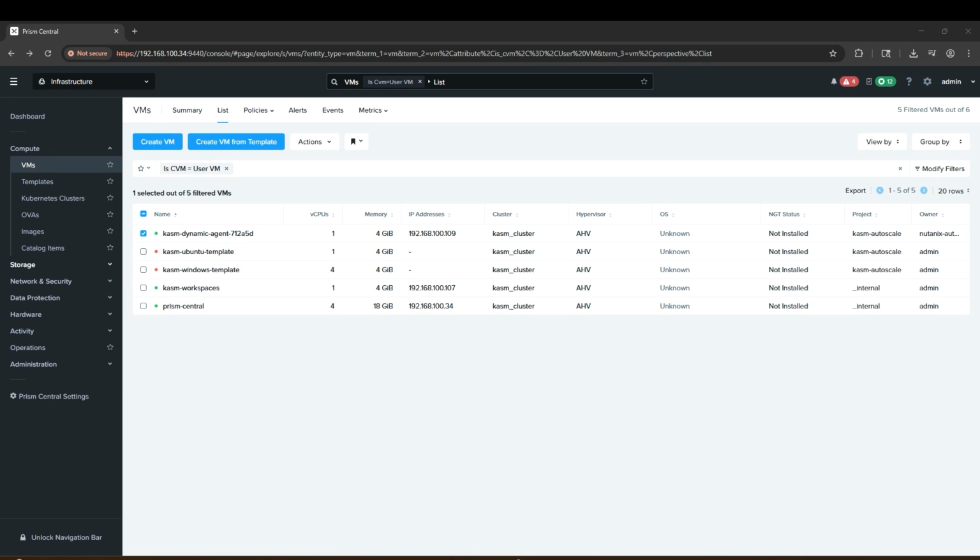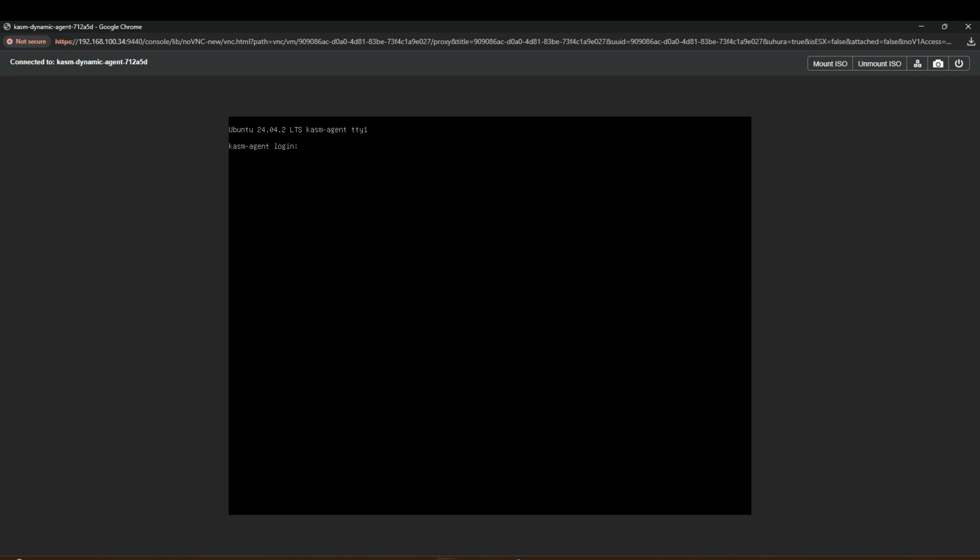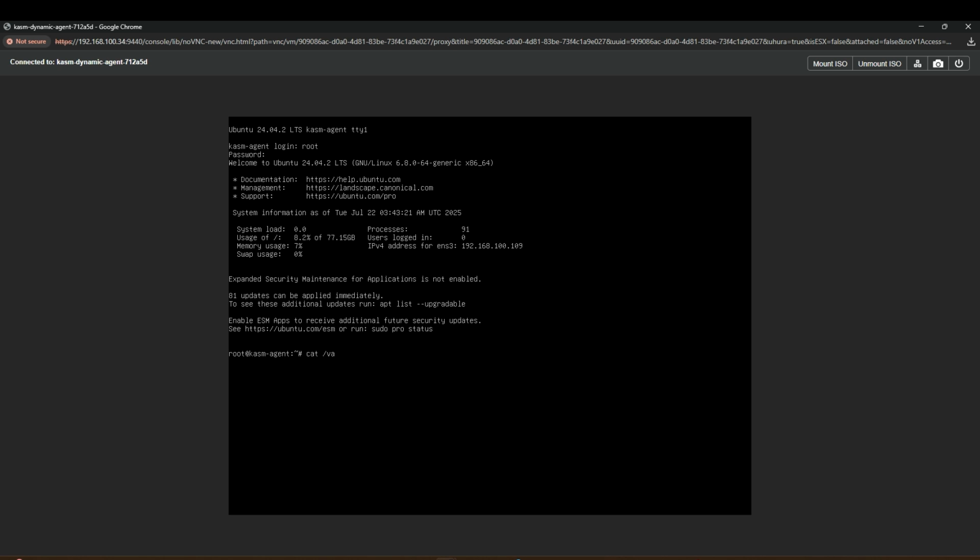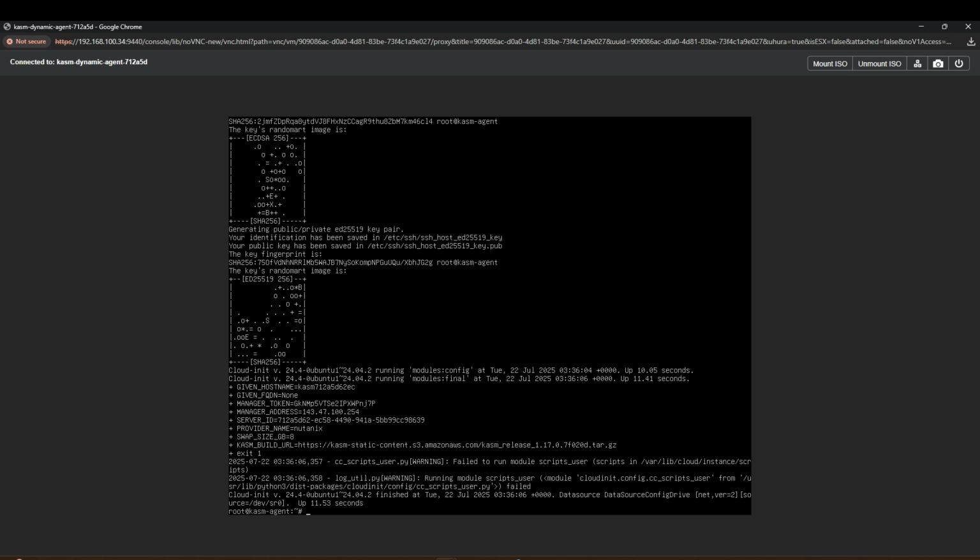Sometimes your agents may fail to check in to Kasm even though they are provisioned on Nutanix. To troubleshoot this, you can directly launch a console of the autoscaled VM on Nutanix and log in with your root user. You can first check the cloud-init output logs located at /var/log/cloud-init-output.log. Here you can see if the startup script executed successfully or if it produced any errors. As an example, I intentionally made the script produce an error, which you can see here. You can look at the errors in this log to get an idea of why the startup script is failing.